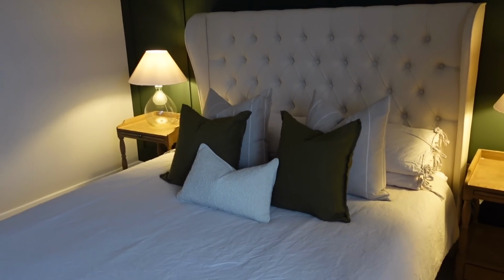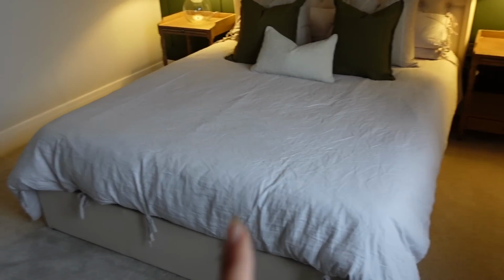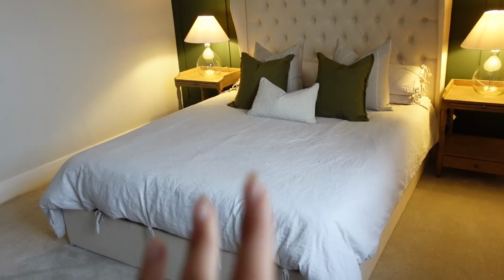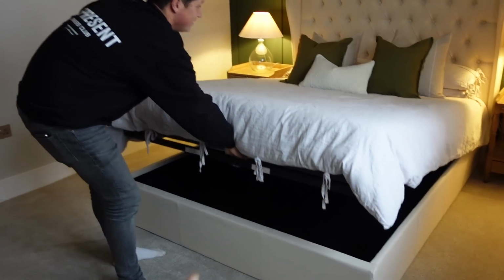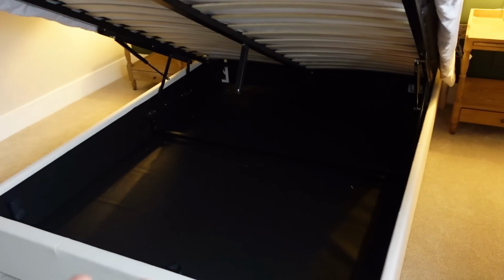So this is a king size bed, but the one thing that I was really excited about for this bed, and I've got my glamorous assistant Andy, he's going to help me just to show you, is that this is an ottoman bed, which I've been dying to have for the longest time. So Andy's just going to lift it up for you so I can get it on camera. But this is just an absolute game changer when it comes to storage.